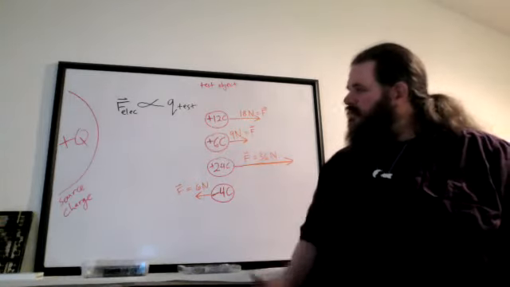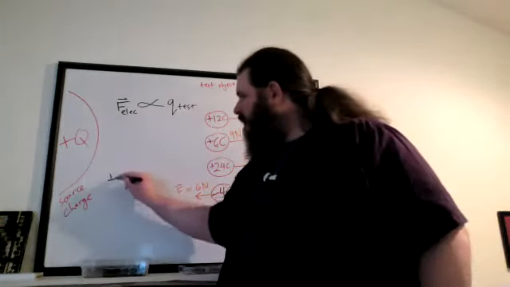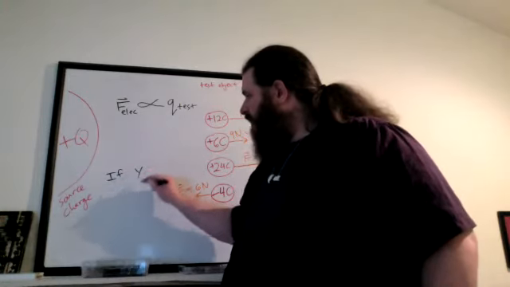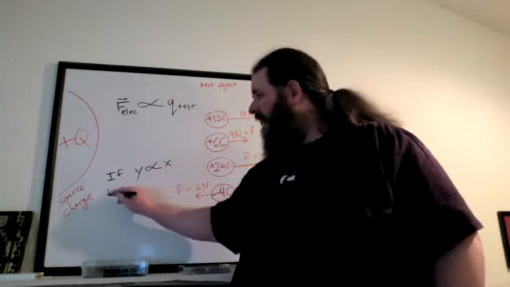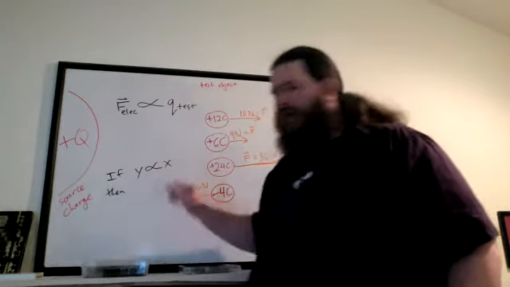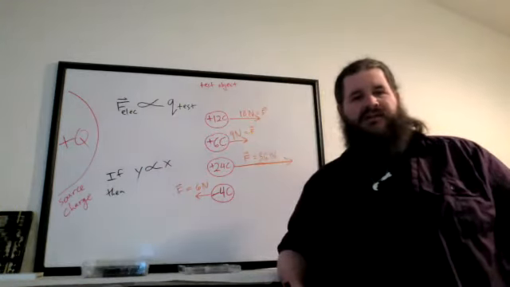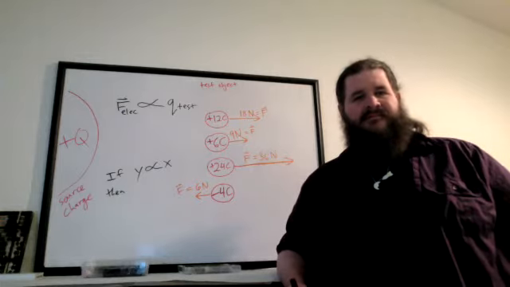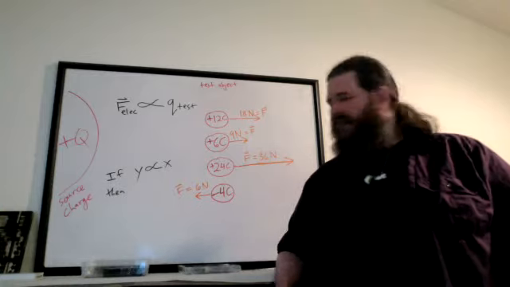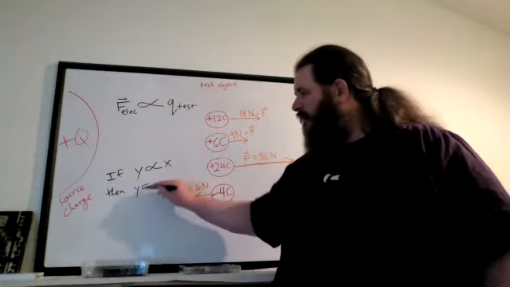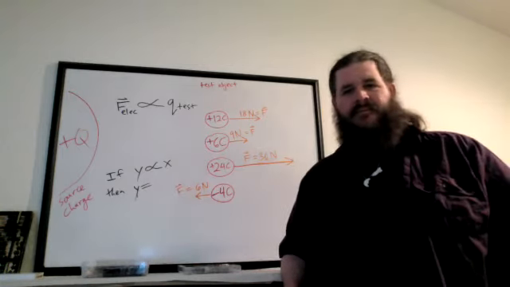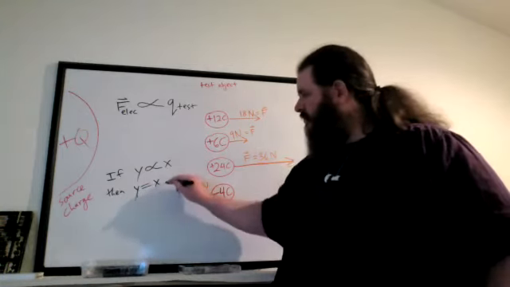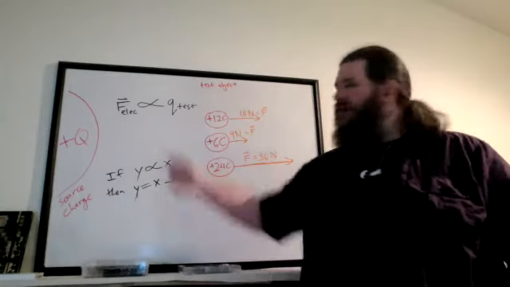If these things are proportional, though, in general, we can always write that as an equation. If we've got 2 variables that are proportional to each other, like let's say y is proportional to x, how could you write that proportionality as an equation? If y is proportional to x, we can write that y equals what? X times a constant? Yeah, x times some constant. So we can do the same thing here.